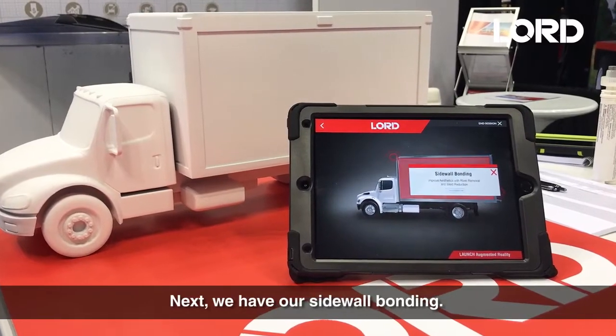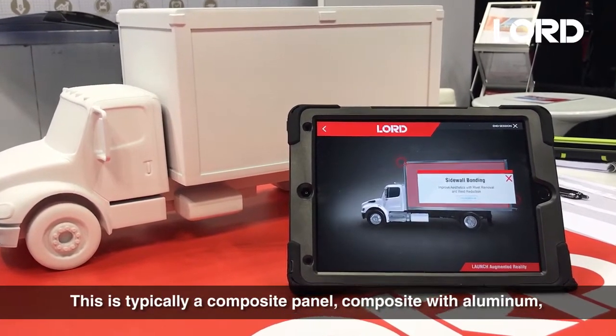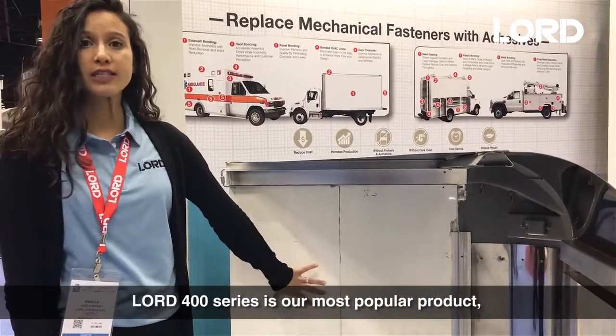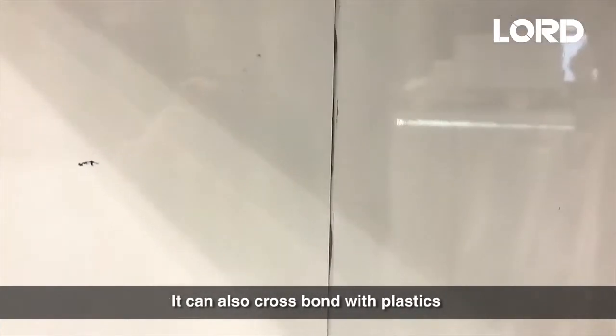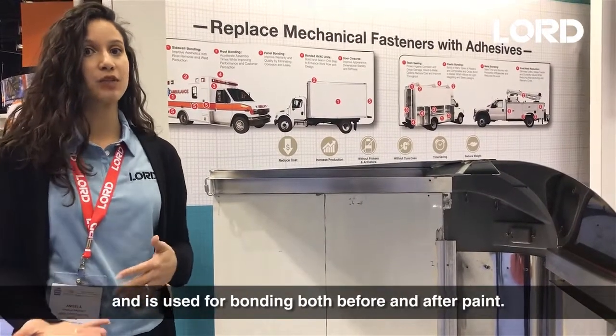Next, we have our sidewall bonding. This is typically a composite panel, composite with aluminum. Overlapping joint using our 400 series. Our 400 series is our most popular product. It's sold all over the world for bare metal bonding. It can also cross bond with plastics, and it's also used for bonding both before and after paint.